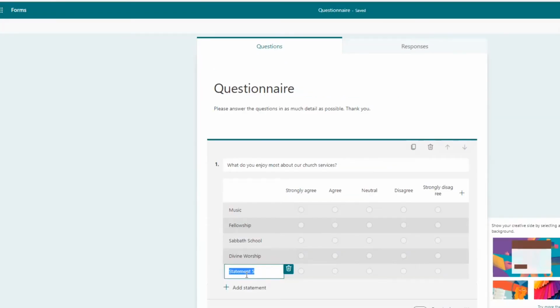And then when you go across, if they say they strongly disagree with all of them, then we have a problem, really, because it means that everything that we offer isn't good. Or if one comes out as the issue, then you can say, okay, that is the department we need to focus on. So it could be praise and worship. But I think at the bottom, if we're going to ask those questions, would you add a qualitative statement to say, give reasons?